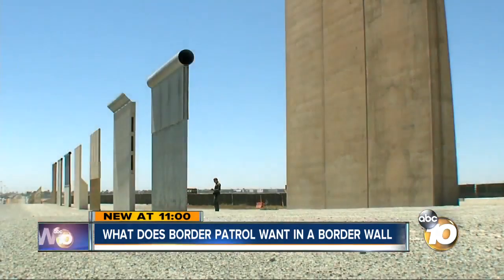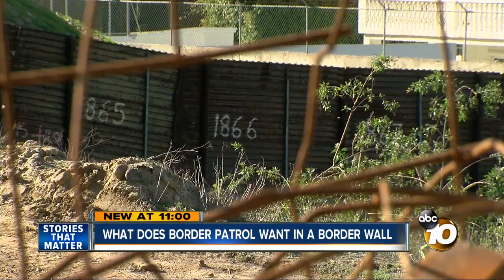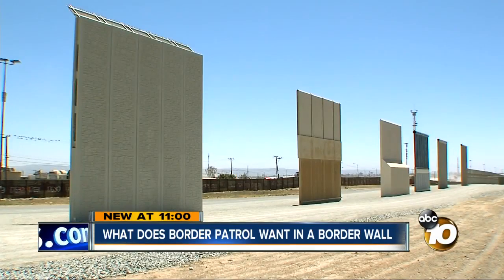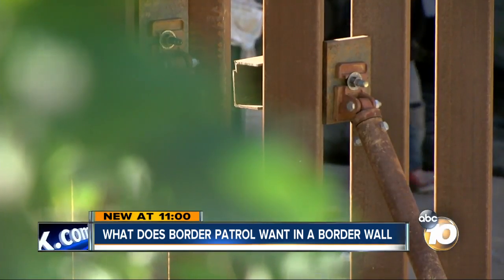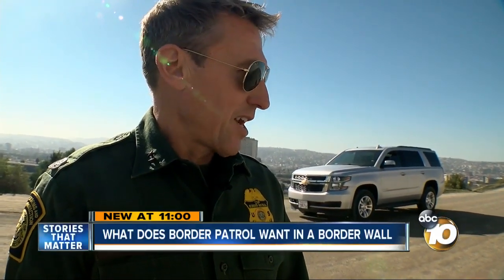It's that word, wall, that's the real barrier when it comes to Washington gridlock. But this fence, and as you can see, it's almost a built-in ladder. But for the men and women who patrol the border, wall doesn't always mean a menacing concrete barrier, as President Trump once suggested on the campaign trail. Instead, it has many different definitions depending on the need. Wall to the United States Border Patrol means access, roads, it means physical impedance, it means technology, it means personnel, and it may not be the exact same thing everywhere.